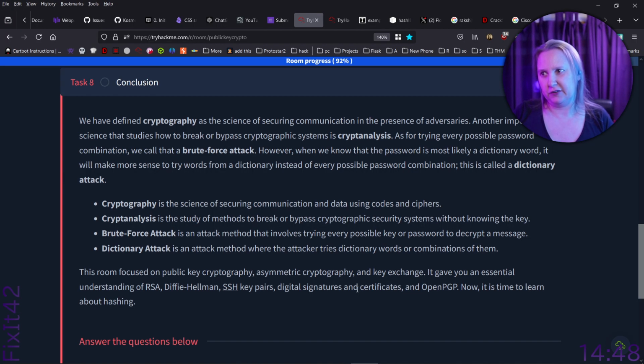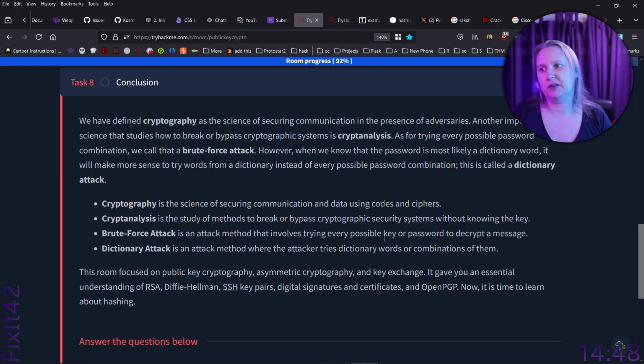Cryptography is the science of securing communication and data using codes and ciphers. Cryptanalysis is the study of methods to break or bypass cryptographic systems without knowing the key. Brute force attack is an attack method that involves trying every possible key or password to decrypt a message.